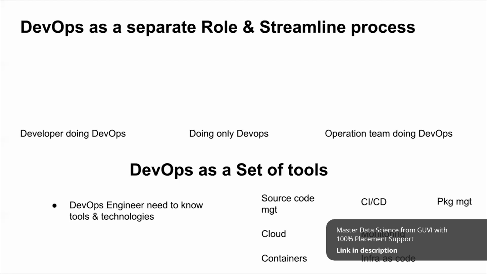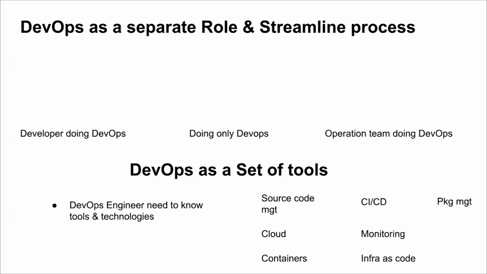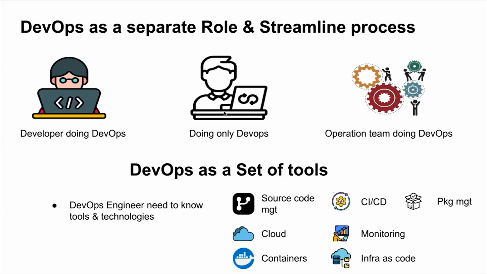They have the special role of DevOps. So the whole DevOps team is there, which is handling or helping out the developers, helping out the operations teams, and helping out across the organization, everyone. So it is possible the developer might be doing the same thing, the operations team might be doing the same thing, or there is a specific person, a DevOps engineer, who is managing everything.